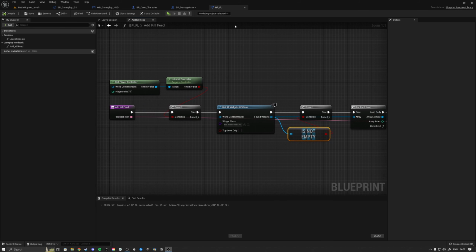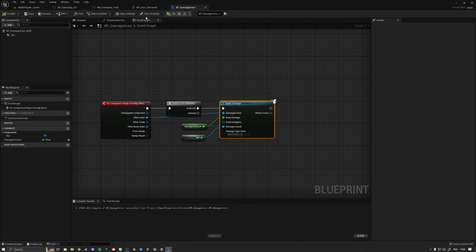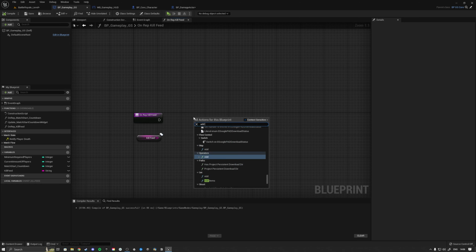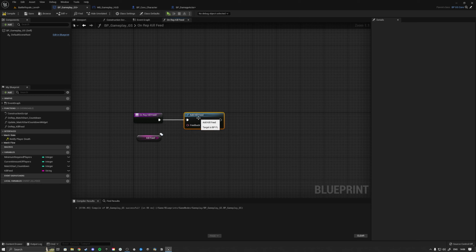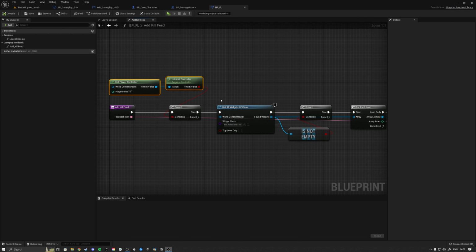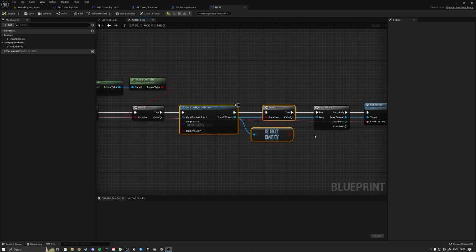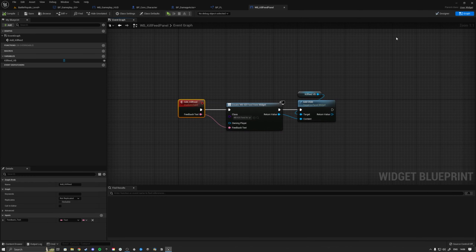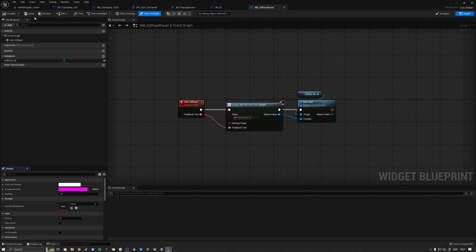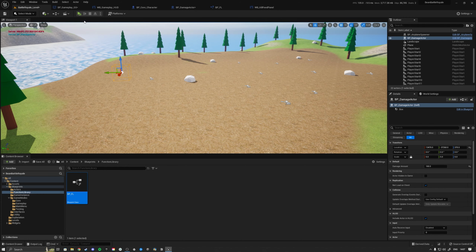Then we can go ahead, hit compile, save, close the function library, and then go back to our gameplay game state. So on RepNotify, we simply want to do add Killfeed, which then comes out of our little function library. We're going to hook this up. There we go, just like that. And this function library also already made sure that we only do it locally. So locally, we're going to find our widget, add the Killfeed, inside of the Killfeed widget here, inside of the vertical box, which actually adds it to the screen. So let's go ahead and test that out.